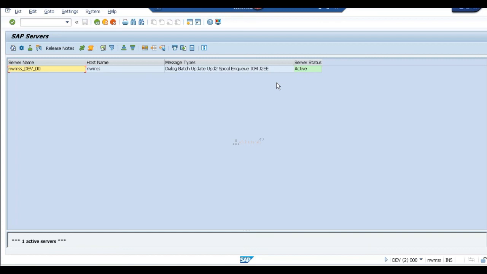If your central instance is running and the remaining dialog instances are not, your system is still up and running, and you can connect to your central instance. But if your central instance is stopped, there is no concept of dialog instance. The dialog instance will also be stopped.